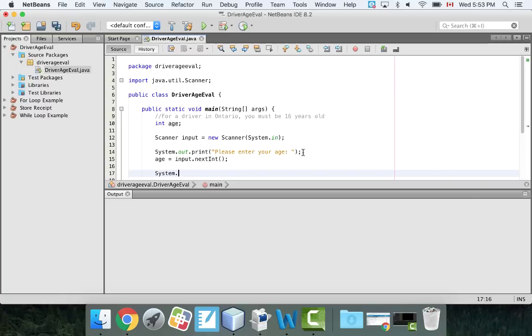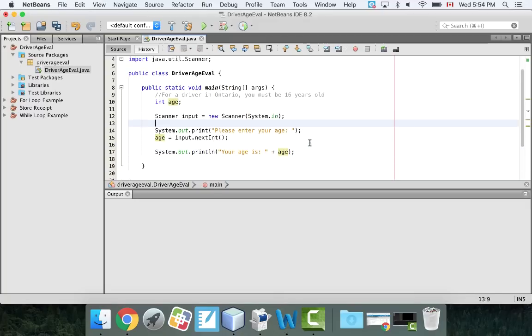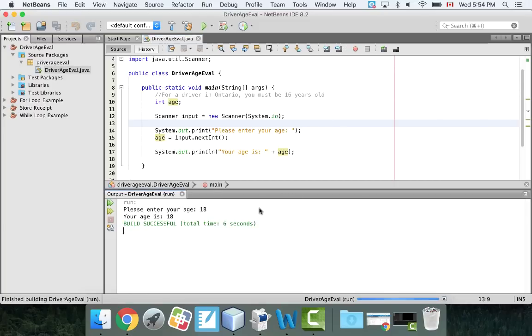Now I'm just going to print this out here. This is sort of just a temporary print for now. A lot of times when you write code, you want to do little tiny temporary prints like this, just along the way, to make sure everything is working properly. Let's run it and make sure we actually get the proper age. There's no if statement yet. I'm just double checking that this actually works and I got the right integer. So let's put down 18. My age is 18. Perfect, I know it works.